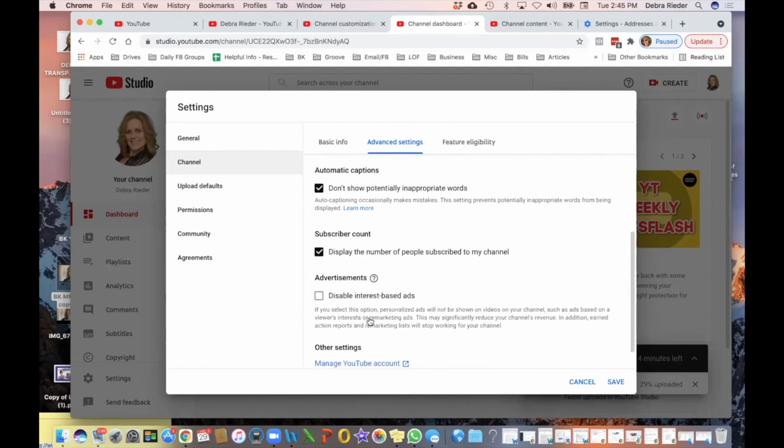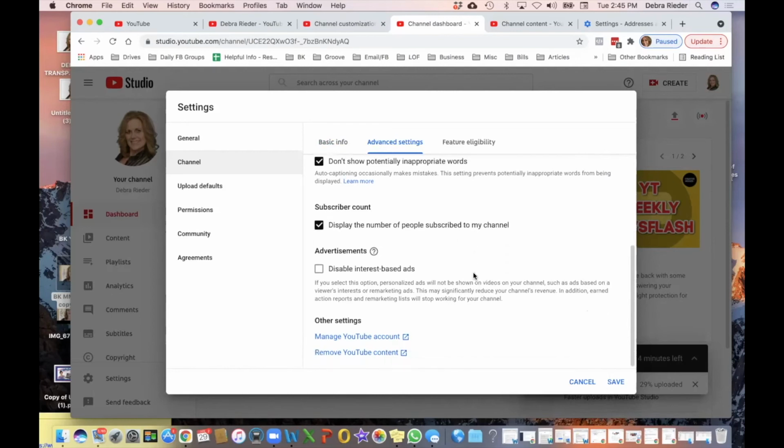Okay. And the next, you can display your subscriber count, or you don't have to if you don't want to. You can unclick it if you don't want people to know how many subscribers you have. And then the ads, I would never disable the interest-based ads. That's actually what I was talking about earlier, how YouTube will specifically recommend videos to the user based on their watch history.